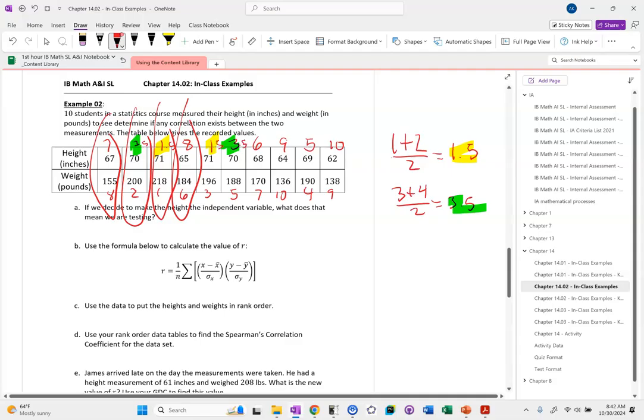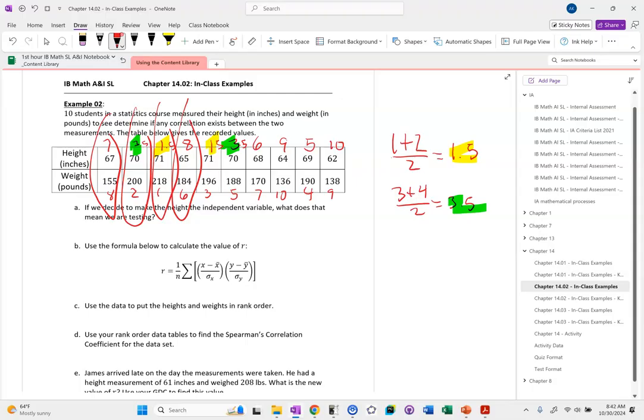So what the Spearman statistic is going to show you is the strength of a positive, an increasing or decreasing relationship. It's not going to tell you how linear it is like the PMCC does, but it'll tell you if there's a positive relationship between X's and Y's, even if it's curved or doing weird stuff, if it's generally getting bigger, generally getting smaller. It'll show us that. Does that feel okay?